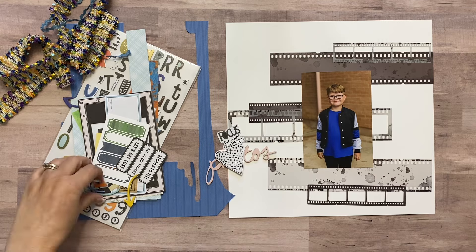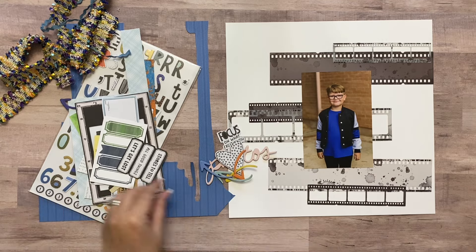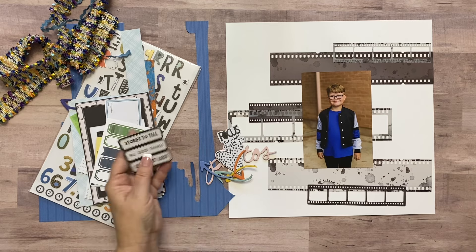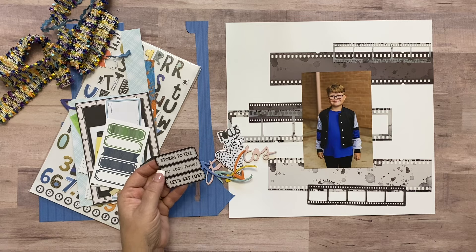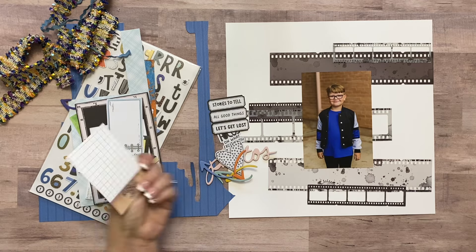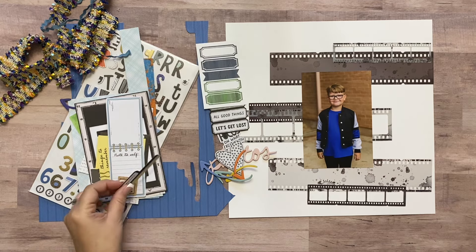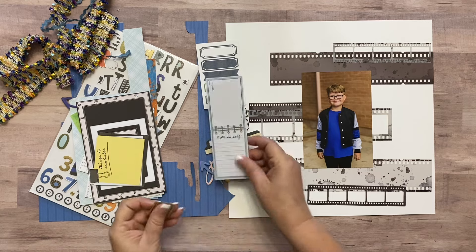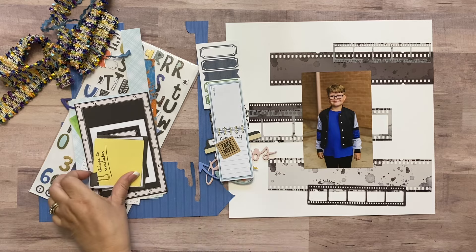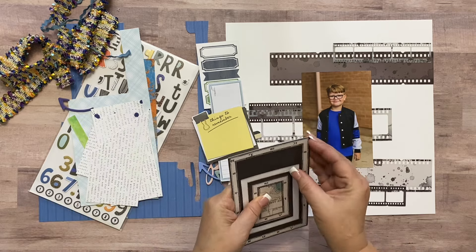I'm going to call it 'recital photo,' and I want to use 'focus on what excites you' and a heart. I still have all my million colored arrows that I've just been using one per page and then moving them to the next. I don't know if I'm going to use any of those. This is the back of the packaging of one of my embellishments from this kit. 'Move forward,' 'note to self,' 'take note,' 'things to remember.'